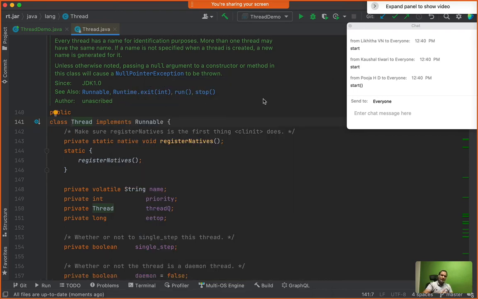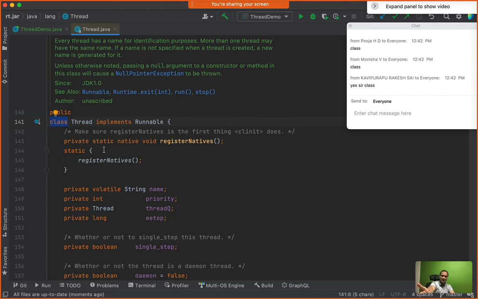Is it a class or an interface? It is a class, right? It's an interface. It's a class, right, Rakesh? What is it? It's a class or an interface? अरे राकेश ये क्या है? ये thread is a class or an interface?